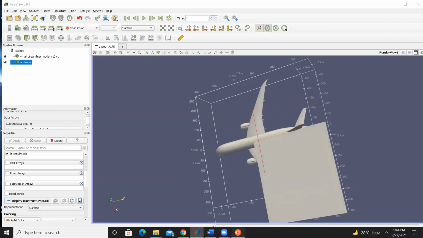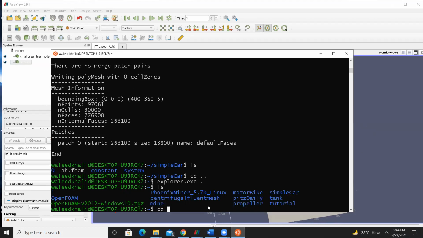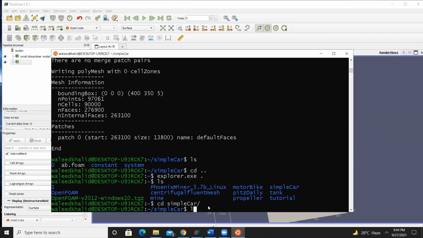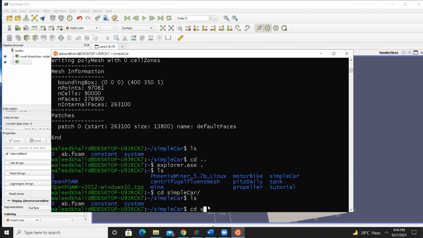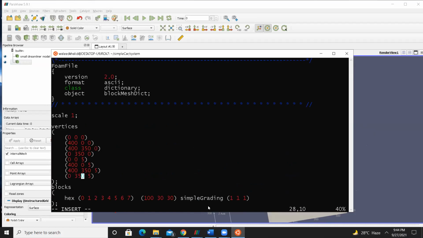Okay. Let me open my blockMesh file. Here, cd simple form, ls, cd system, okay, ls, vim space blockMeshDict. Let me press I here and change this 0 to minus 400.